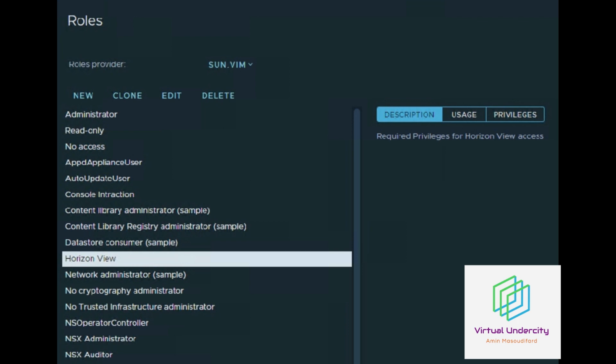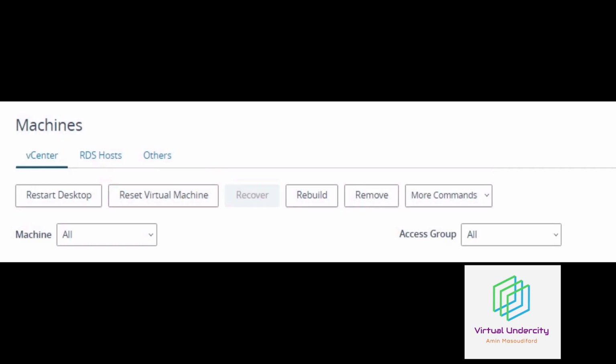Of course, unknown can cover many different situations, but generally, after trying restarting the desktop and resetting the virtual machine through the Horizon administration panel or vSphere administration panel, you can recover the VM.